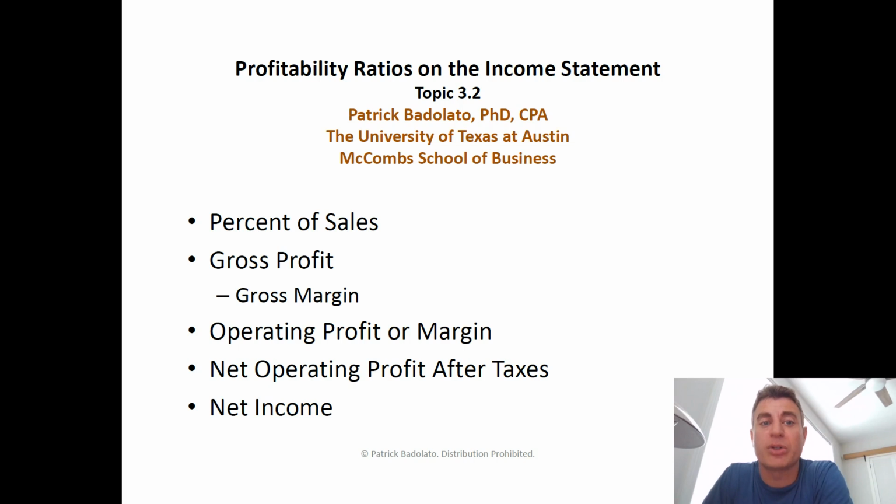But to summarize one more time, if you want to understand profitability, get an income statement. Look at each expense as a percent of revenue. When you're done with that, start looking at the subtotals, the profitability subtotals, gross profit, operating income, net income as a percent of revenue as well. Start your assessment of profitability there.